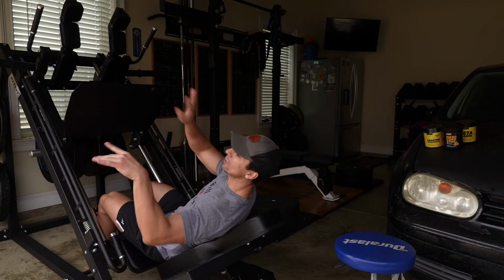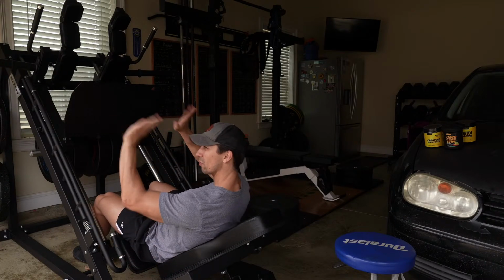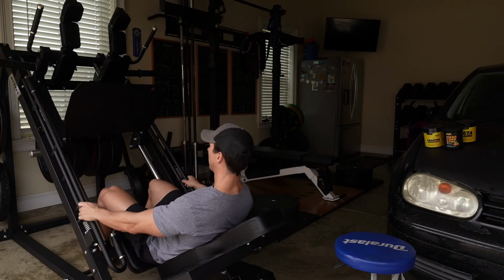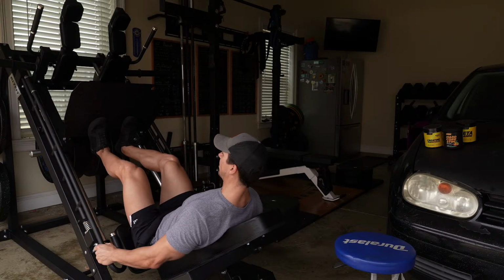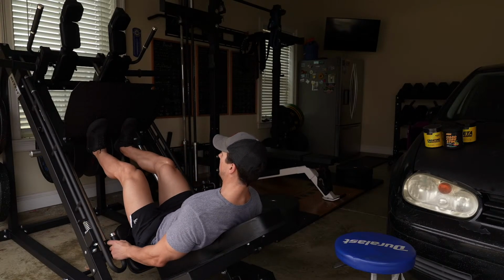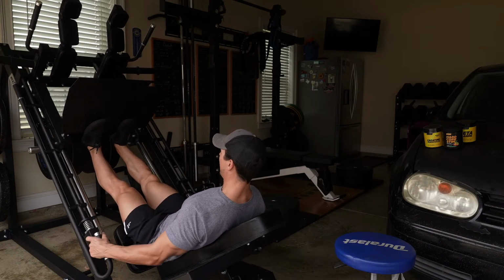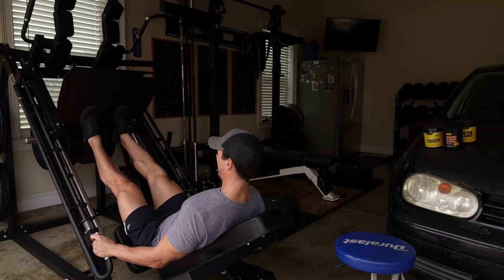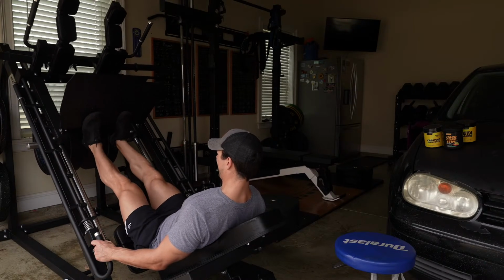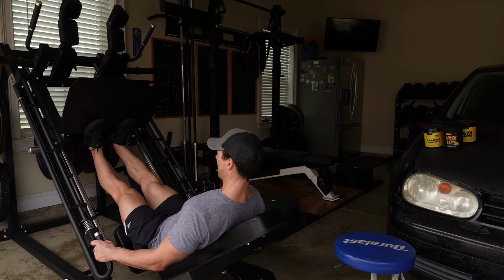When you do calf raises, just like anything else, I always see people just start bouncing it really quick. But it's like everything else. You want to get a really good controlled stretch and push up. Then control it back down and push up. They're just not as fun to do, so people speed through them, but you want to get the most out of everything you're doing. So I do 20 on this first set with 200 pounds. See, all the way down, push up.